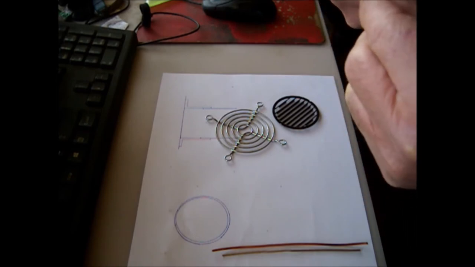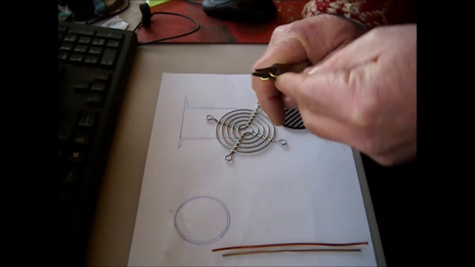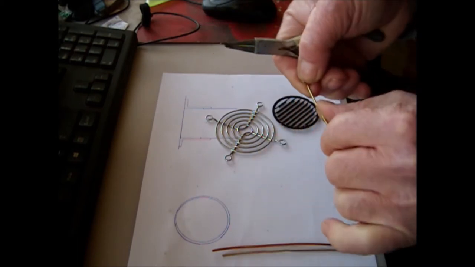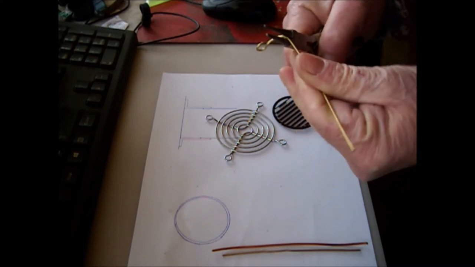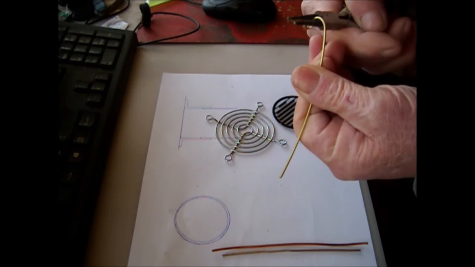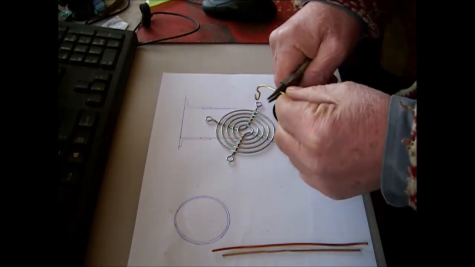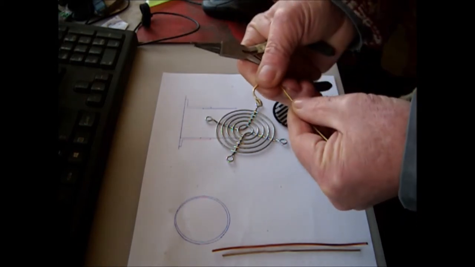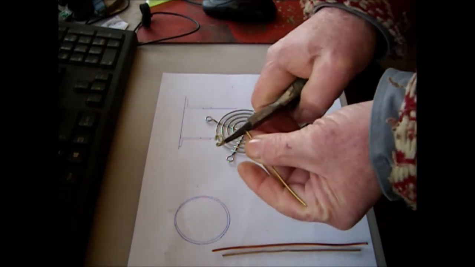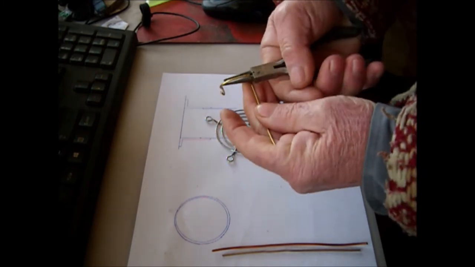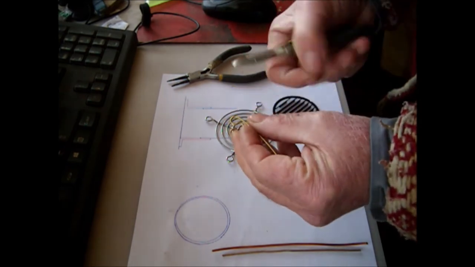Then we turn the wire to make a ring, but we leave it a bit open to be able to catch the strainer. Once we finish on one side, we have to measure the distance where we will make a ring. Once we finish the second ring, we need a cutting nipper to cut off the excess wire.